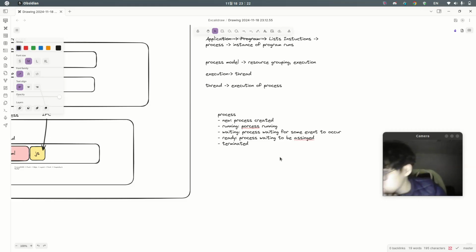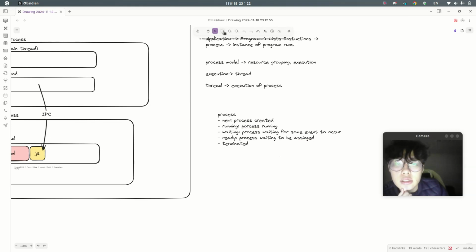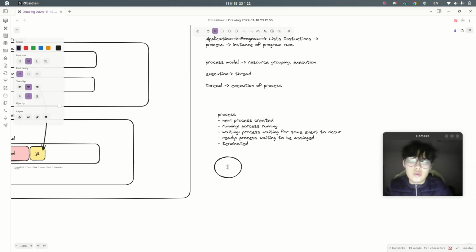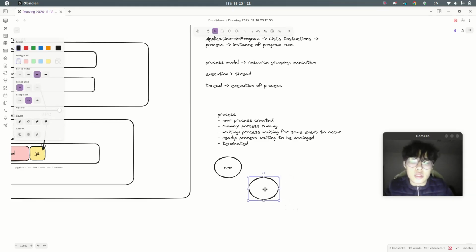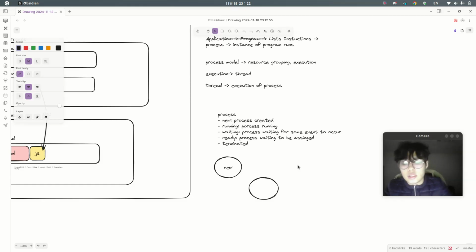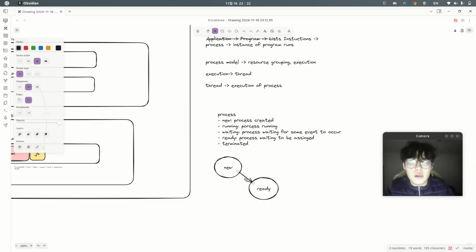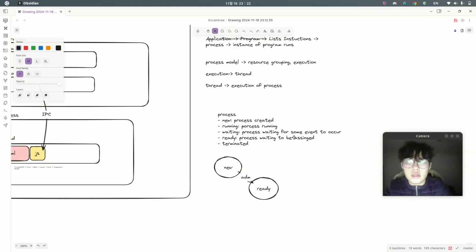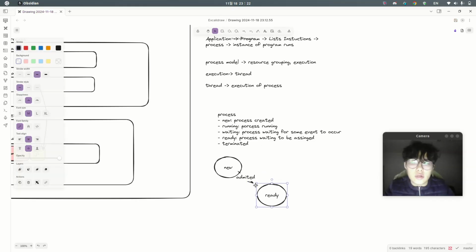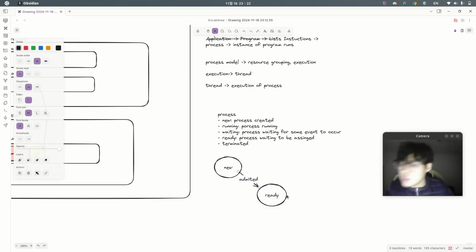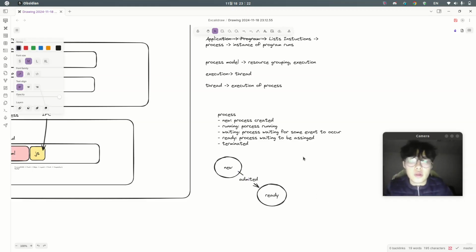And the process state transition is: new, then admitted to ready. Ready, then running. I forgot it.